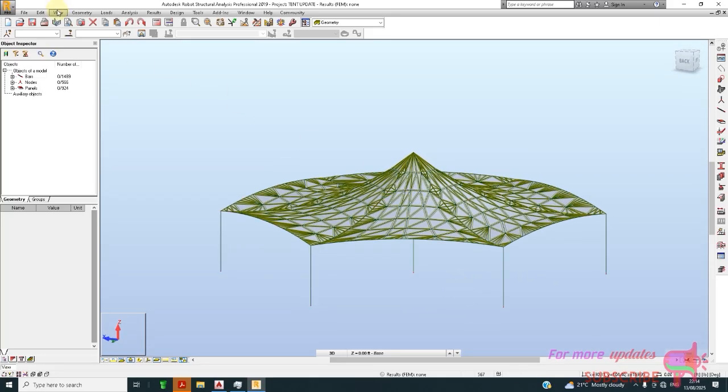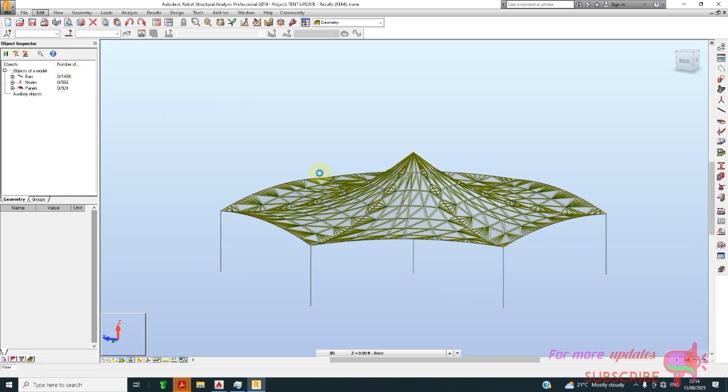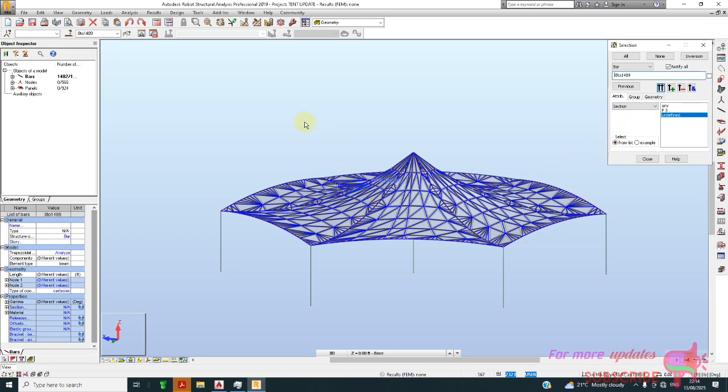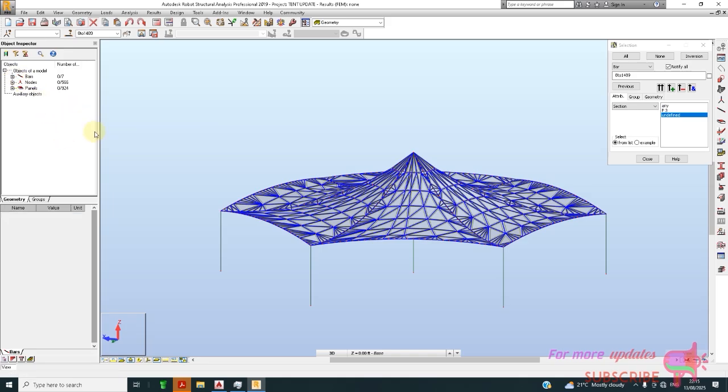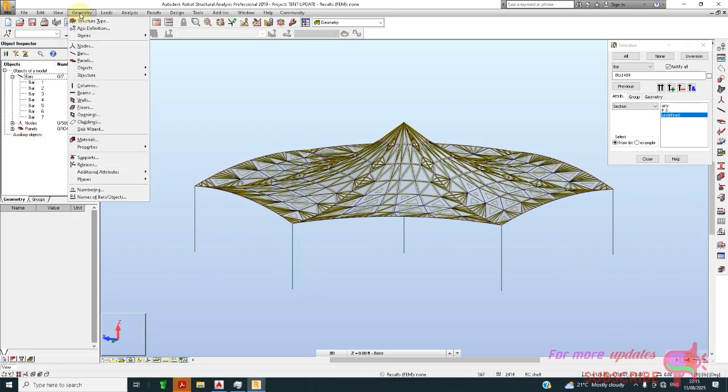Now we need to go to edit, select, bars, undefined, move up, and then hit delete. The X, as you can see here, is going to delete all those bars. So the bars have been deleted. Now make sure we have support.